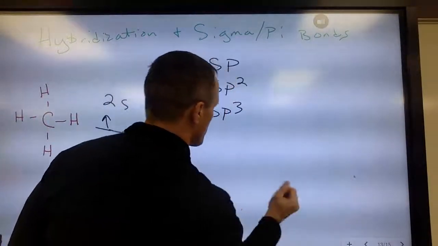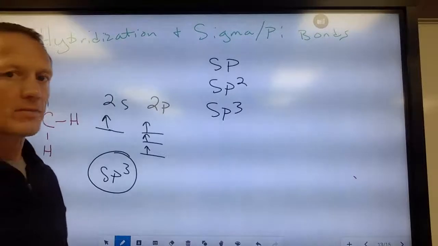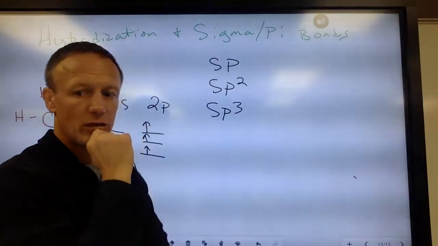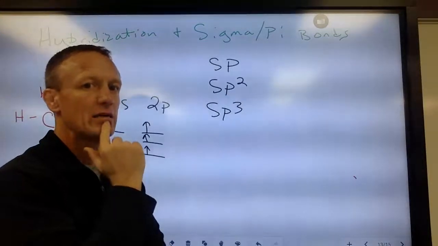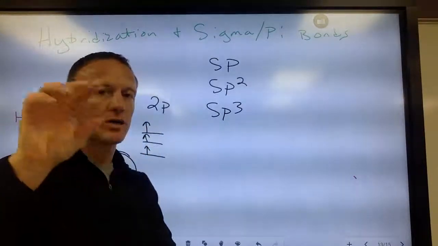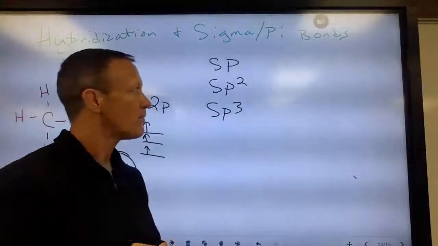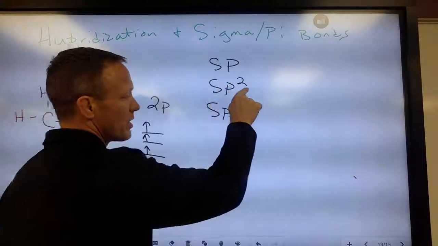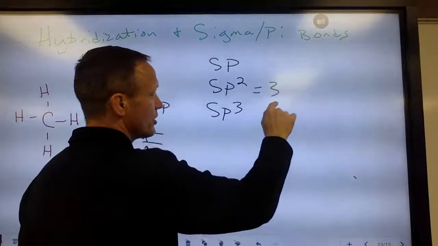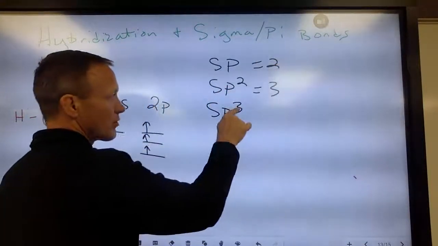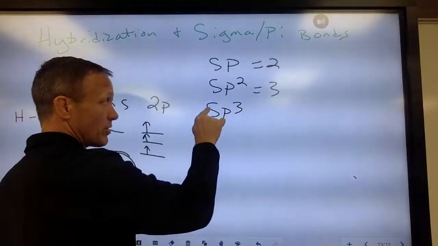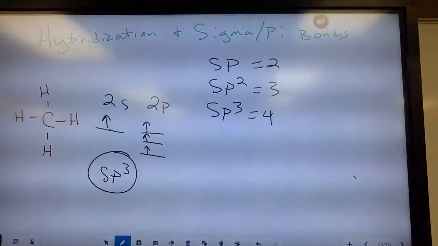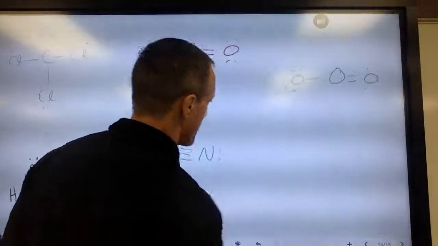Okay. And here's what we look at. SP means there are 2 electron domains around the central element, or 2 regions of electron density, whether that's a double bond and a single bond, a bond and an unshared pair, but there's 2 electron domains. This means there's 2 plus 1, 3 electron regions, and this one means there's 3 plus 1, the 3 on the P plus the 1 on the S, 4 electron regions. That's all you really got to know. So let me go to the next page and show you what I mean by that.